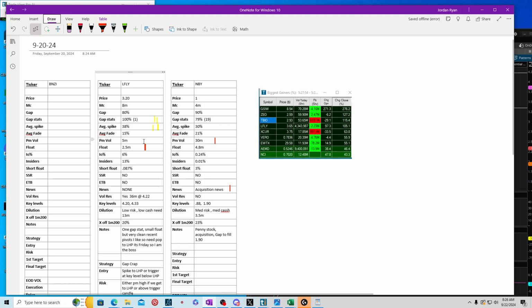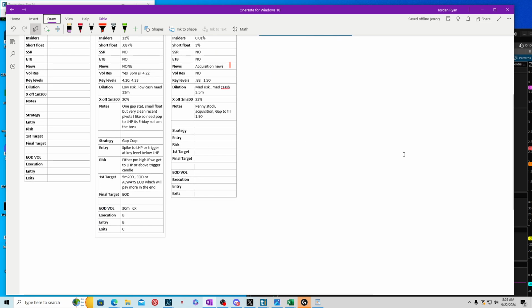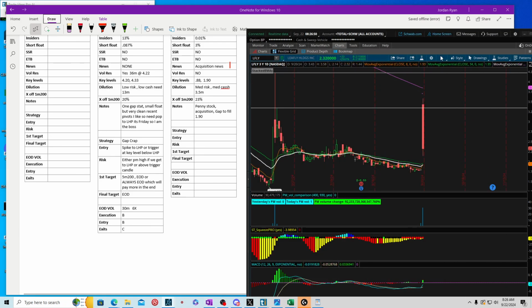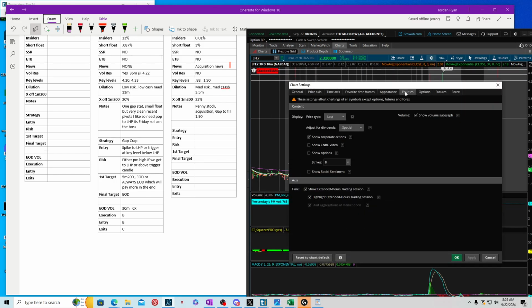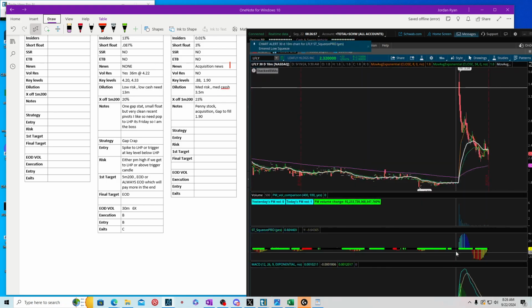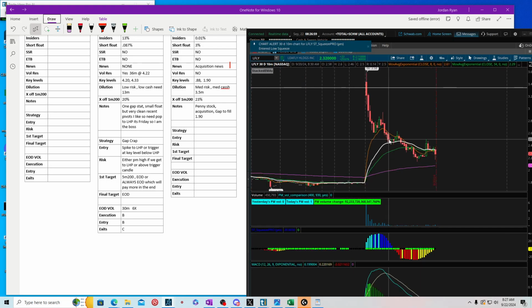Then I save these with the chart, the screenshot of my execution arrows, and then the daily chart in OneNote. I'll save the daily chart, guys, the intraday chart with the execution, and then the 10-minute chart, which everybody knows I love the 10-minute EMAs with the pre-market data off. That's for another video. I have other videos about that. You'll see a lot of times, you guys, these stocks, if you take the pre-market data off on the 10-minute chart, a lot of times they come back to the 10-minute 21.34, and that's where they start to tick up. This one went through them because it was a great all-day fader.